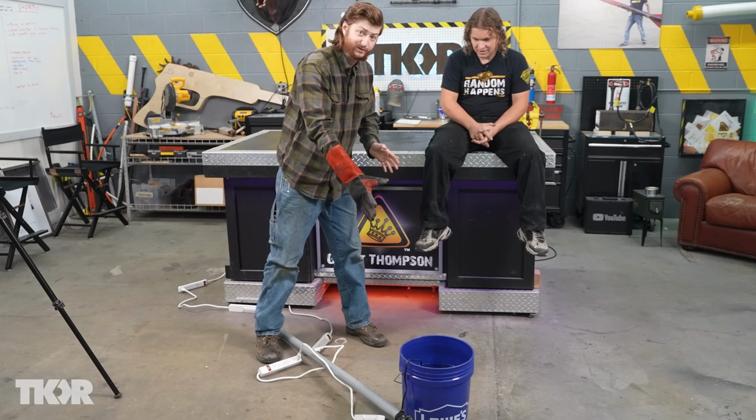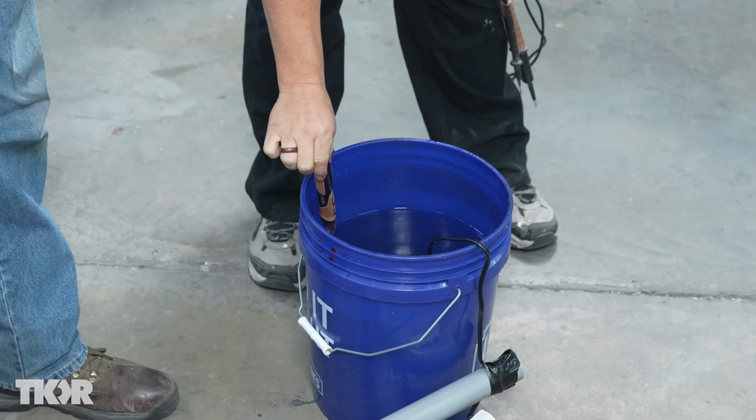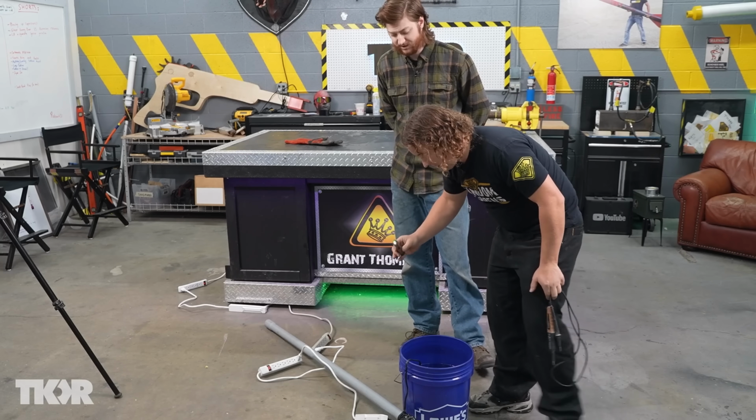This is safe as long as we're not touching the water. If we were to touch that water, we would get a heck of a shock. Touch the water. I don't have to touch it. Look at that. Oh my gosh, I can catch it through the side. Yeah, so this is electrified. And it hasn't tripped anything, which is the scary part.